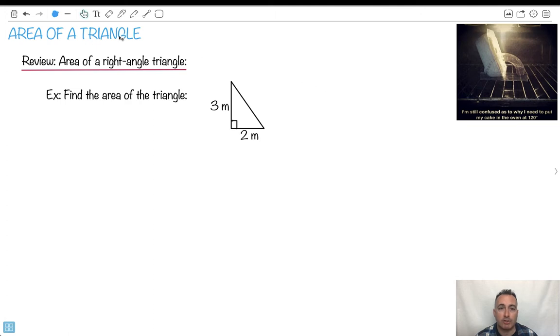We're going to be talking about the area of a triangle for both right angles and for non-right angle triangles. For now, I thought we would start with a revision of how a right angle triangle works because it's easier. After that, we'll look at what happens if it's not a right angle triangle.